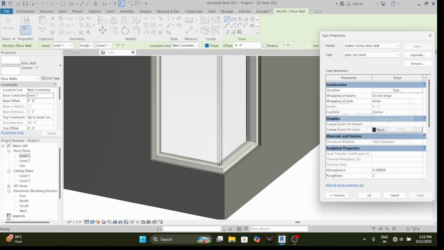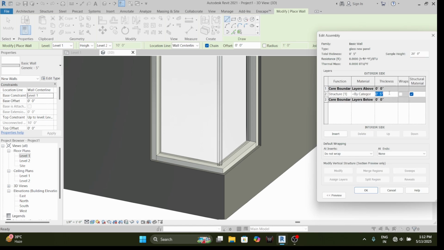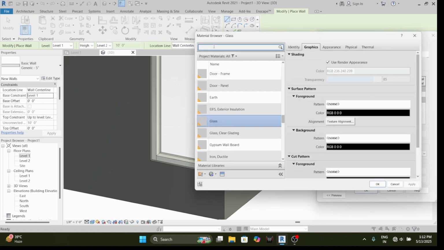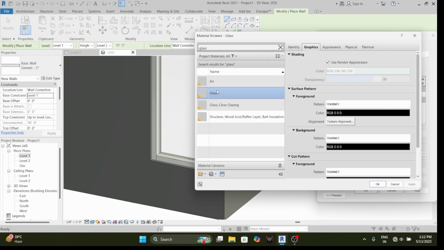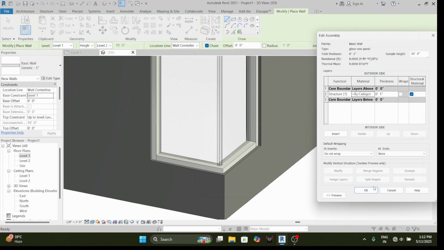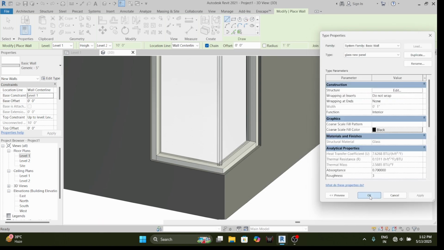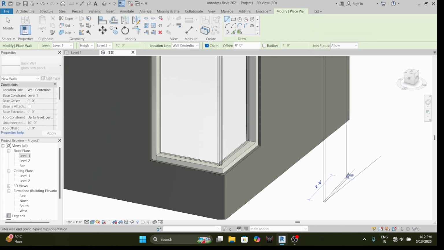Okay, and edit and give its thickness according to the glass thickness, right? I just give it 1 inch, and give the material clear glass, put it here. Okay, and again okay, and then again okay, right?